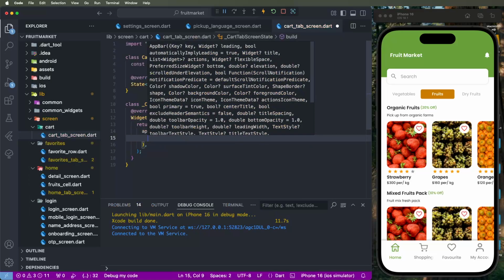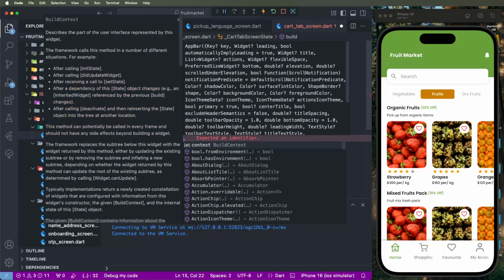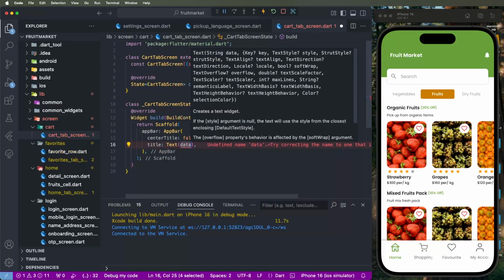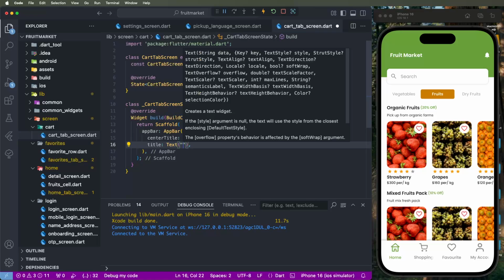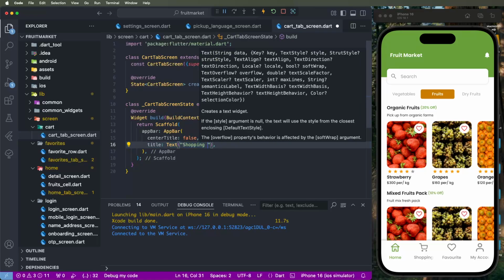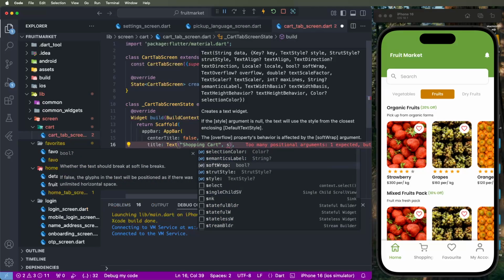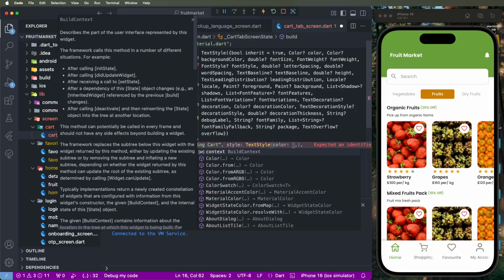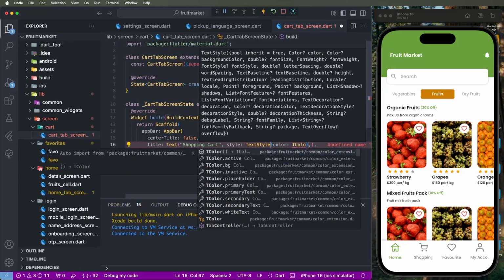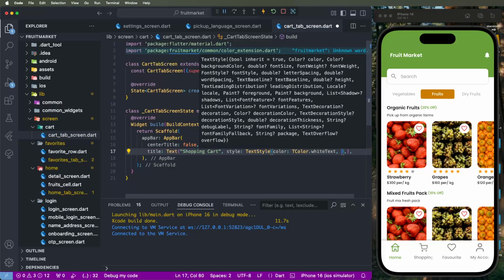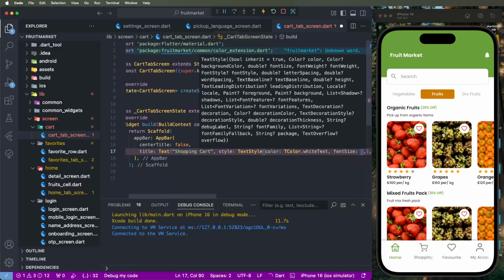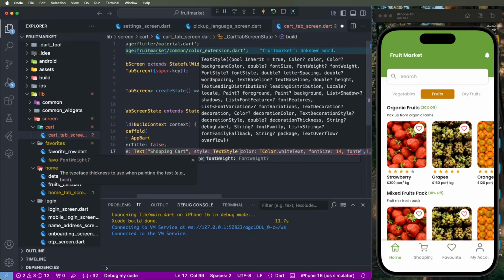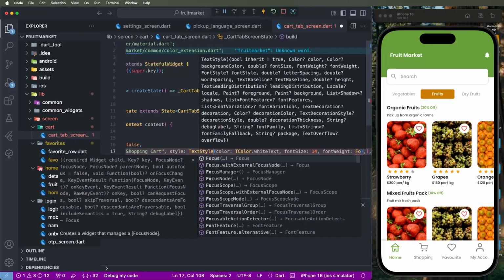We need to develop the app bar and set centerTitle to false. Then we set the title text to Shopping Cart, and set the text style with the color white, the font size 14, and the font weight 500, a medium font for this UI.